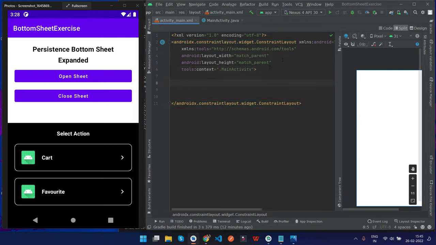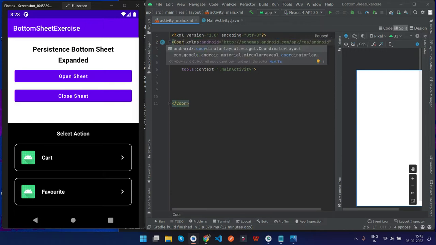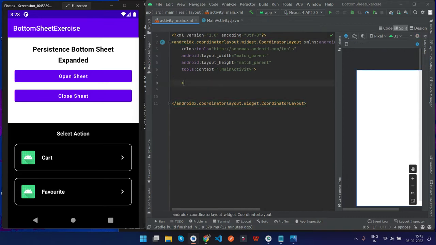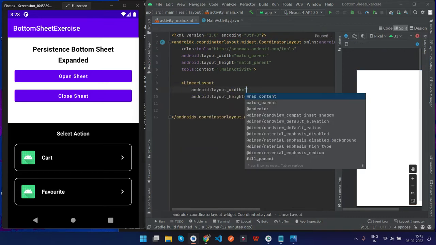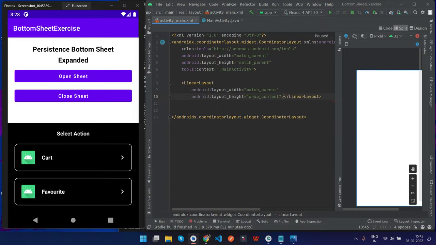We will need a CoordinatorLayout for using the persistent bottom sheet. Then we will create this view, with match parent and wrap content.